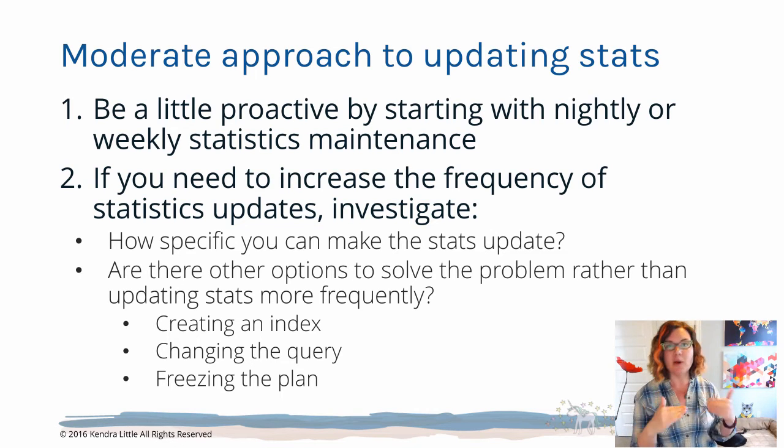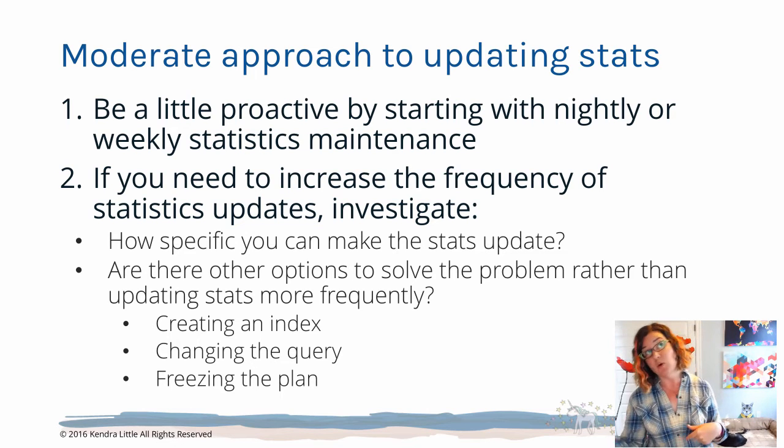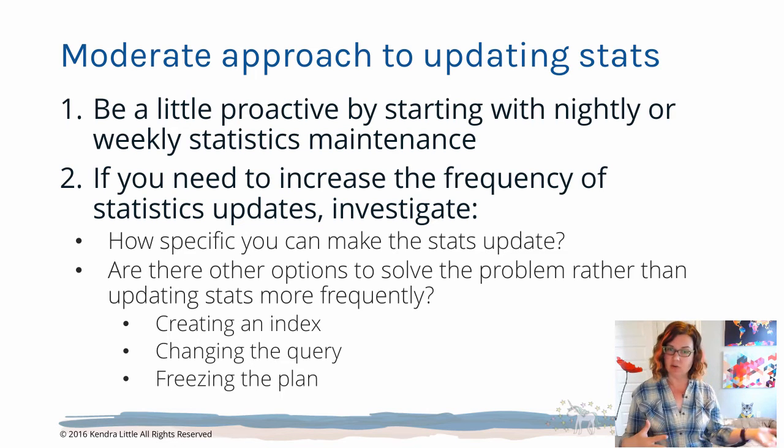Can I change the query around a little bit? Rewrite the T-SQL? Or can I in some way freeze the plan, perhaps using a query or a table hint? In 2016 you can freeze a plan with the new Query Store. Prior to that you have to use a plan guide. But is there a way I can get around this proactively by saying, I don't want the bad plan to ever show up again? That is always preferable to this sort of reactive try to fix it if it gets bad.